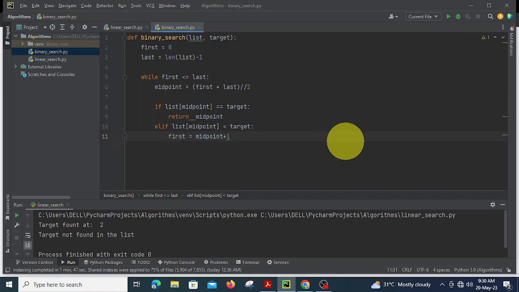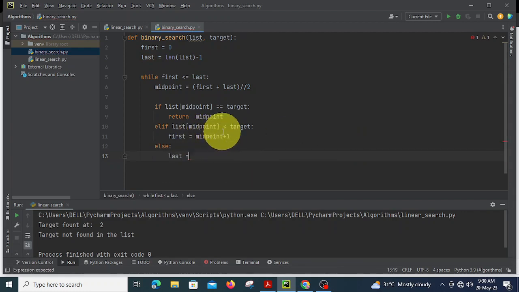Okay, else, last will be equal to... definitely, if the midpoint is less than the target, then we add 1 to the midpoint, and that is going to be our new first index.